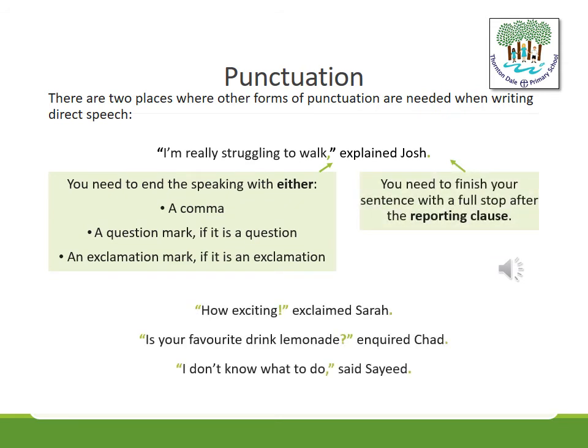So a common mistake that some people make is not knowing where to put the punctuation within inverted commas when you're writing direct speech. So you need to either put a comma, a question mark, or an exclamation mark within the inverted commas. And then you also need to put some punctuation at the end of your reporting clause if you've got that at the end of the sentence. So you've got some examples below. In terms of punctuation, like I said in the previous slide, it's really important that you always start your speech with a capital letter as well.